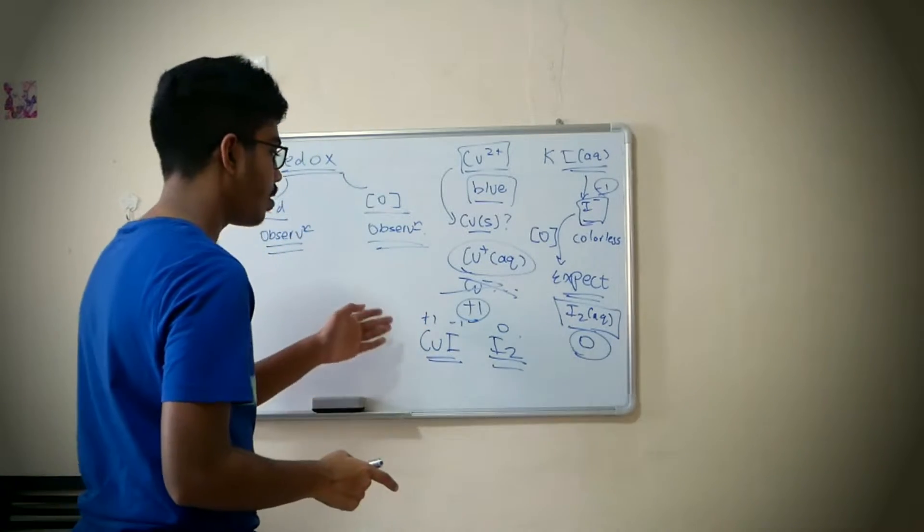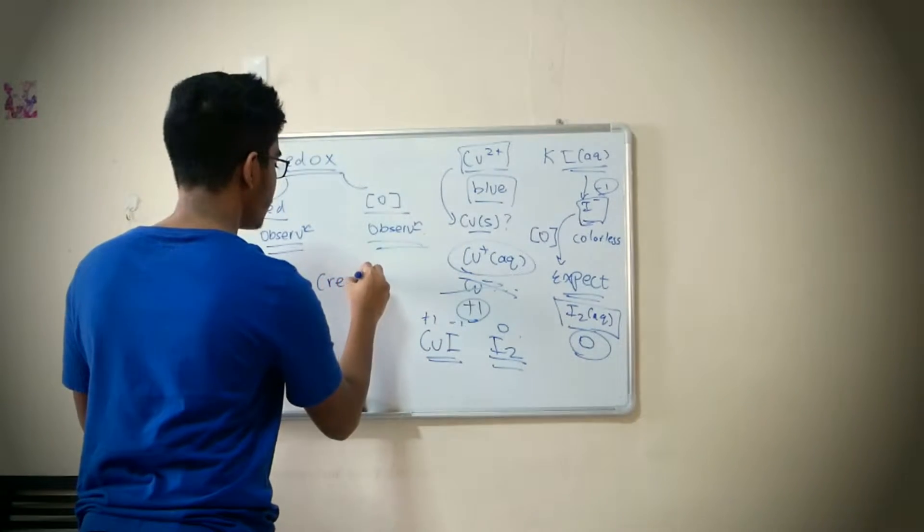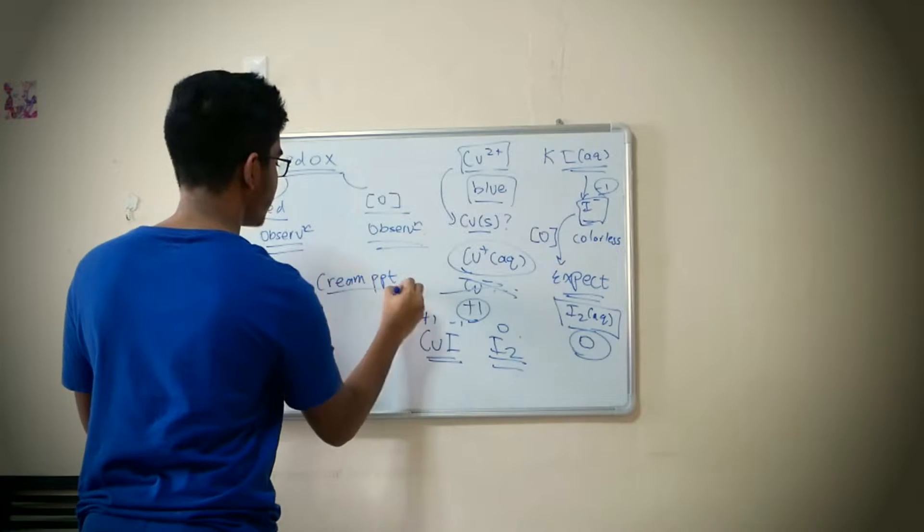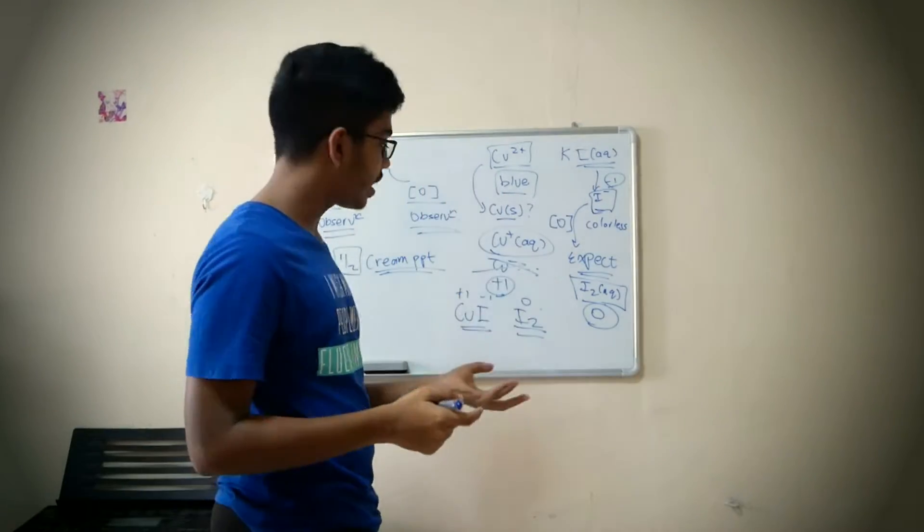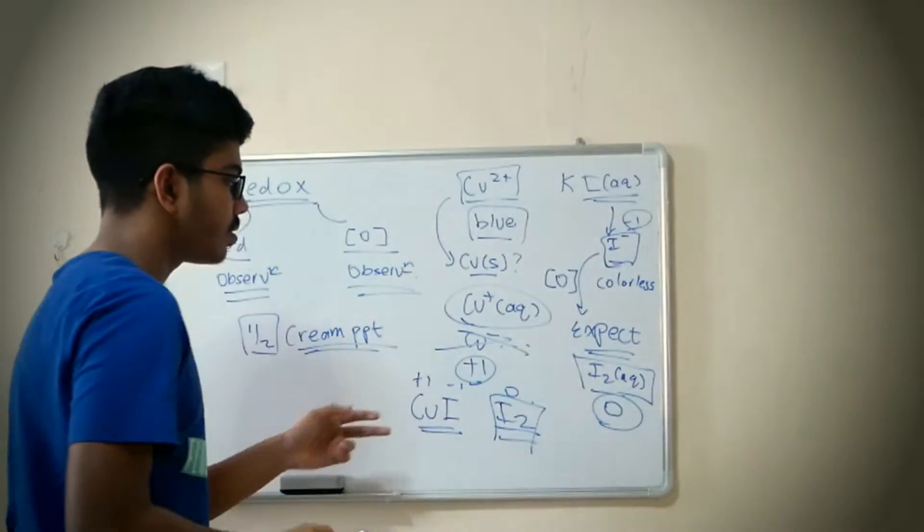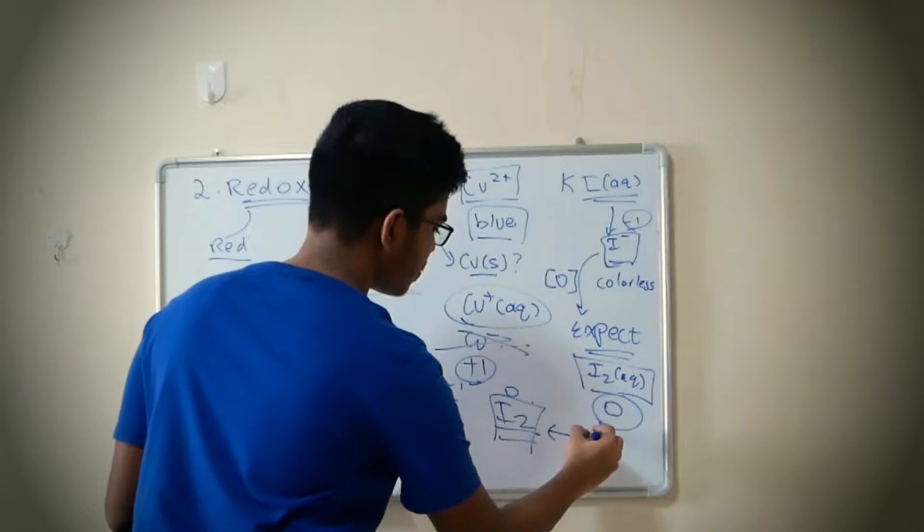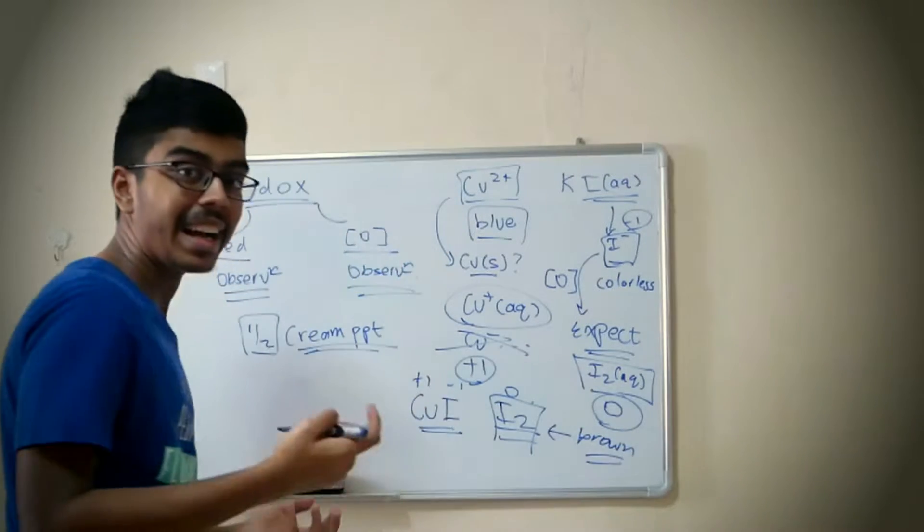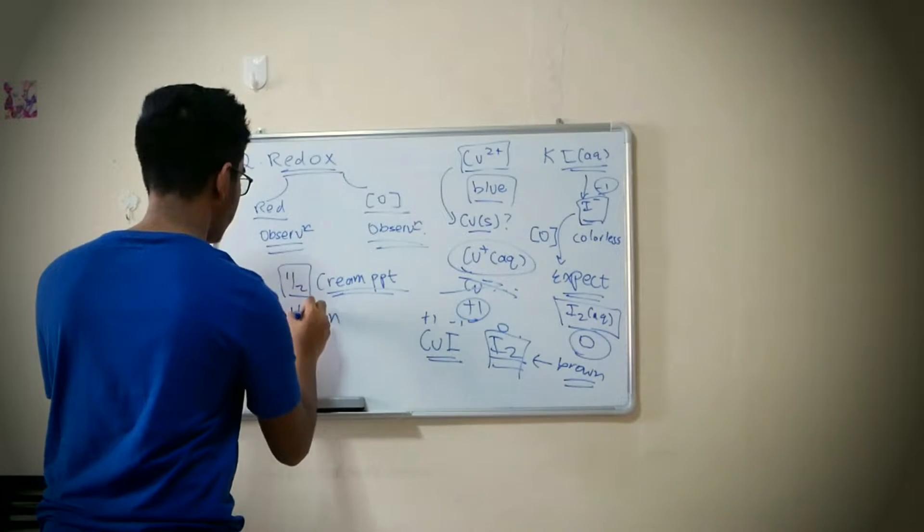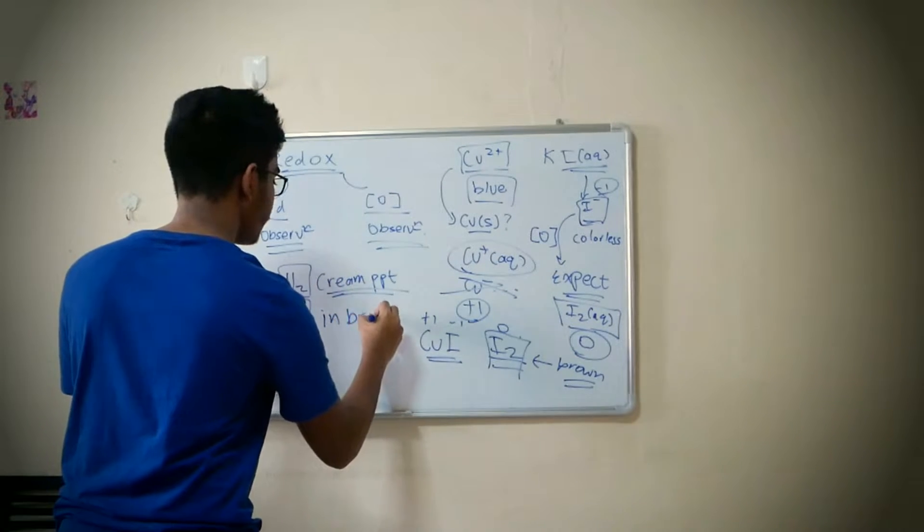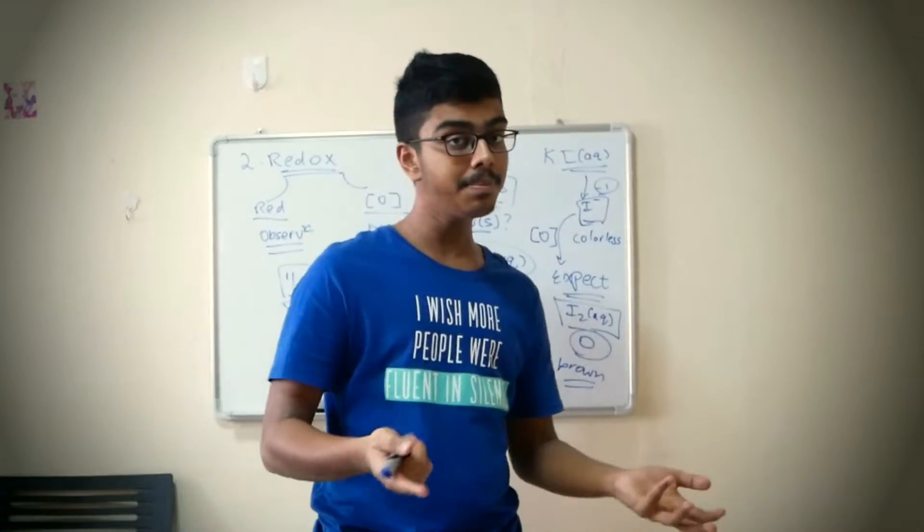If you just say you see this real like ice cream kind of color, which is called cream precipitate observed, this is just like half of the entire road. What is the other half then? I told you, I2 is being produced. From colorless, it's becoming sort of yellowish brown. So you should say cream precipitate in brown solution.